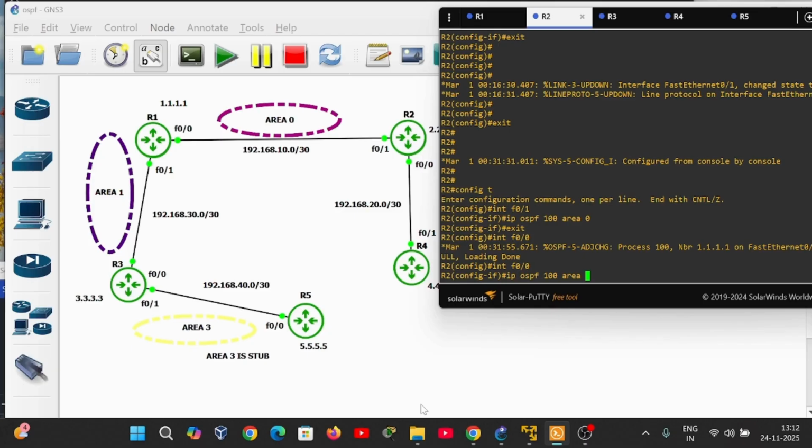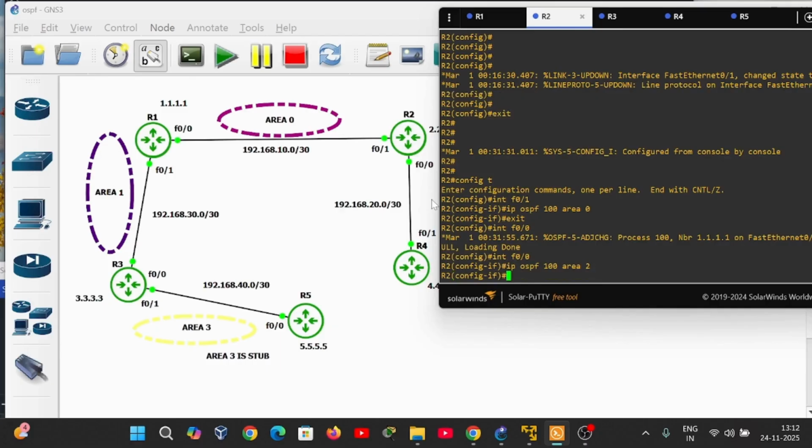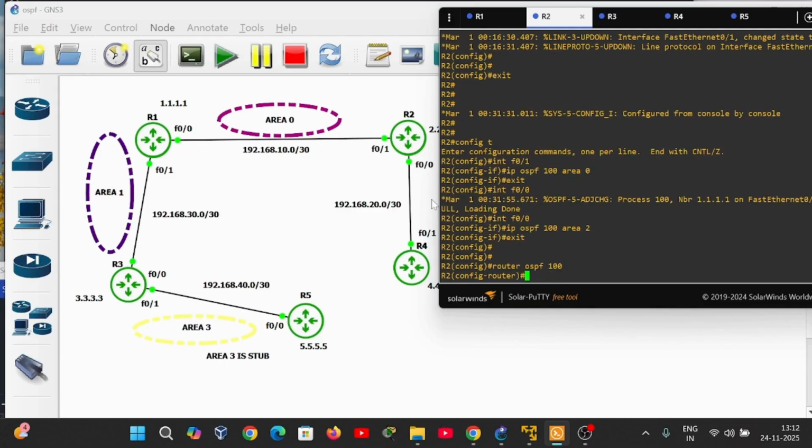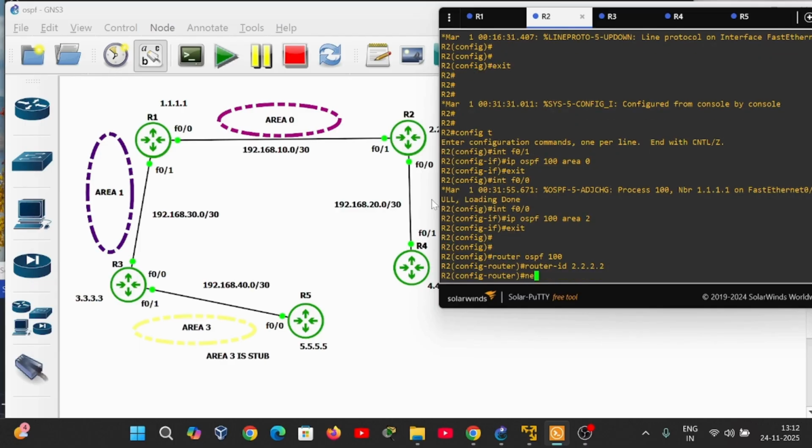Which area? Area 2. This interface is in area 2, right? So enter, exit, and now advertise the loopback here. For that, go to router ospf and give the router ID as well. Router ID 2.2.2. Okay, the network is the loopback address with the wildcard mask, area 0.